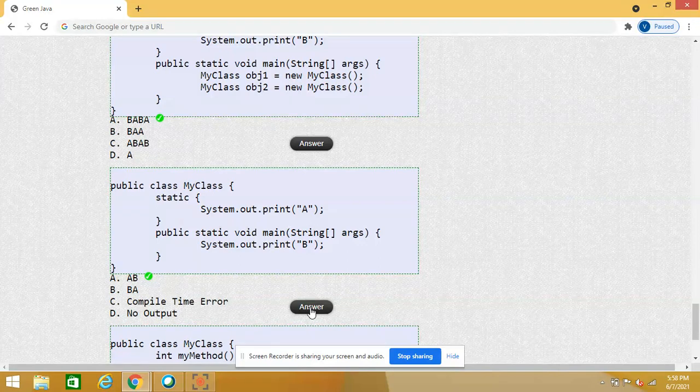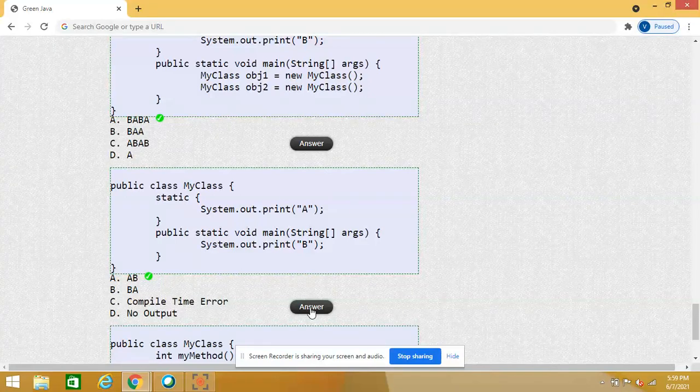Now again you may get another question: like the instance block, can I define multiple static blocks? Yes, we can define multiple static blocks in a class. The invocation order is the same as for our instance blocks. The first defined static block will get executed first, and then it will go to the second defined static block, up to static block n. Once all the static blocks are completed, then it will go to the main method.